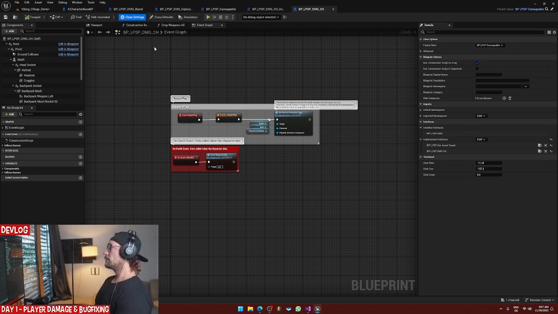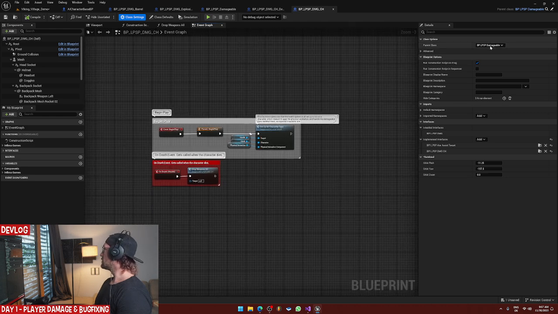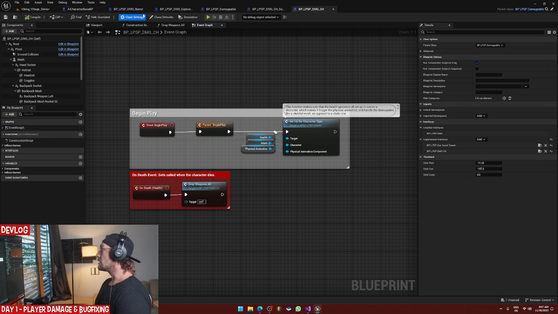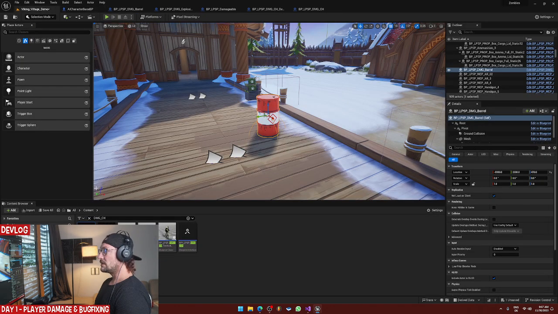So I assume that I have to parent class my enemies and myself from this damageable class, so I can receive damage, and the enemies can also receive damage. So let's take a look. How do they apply damage?